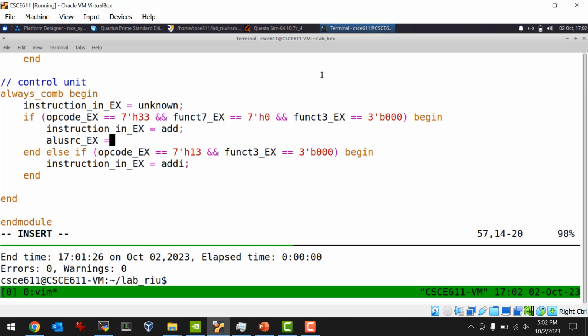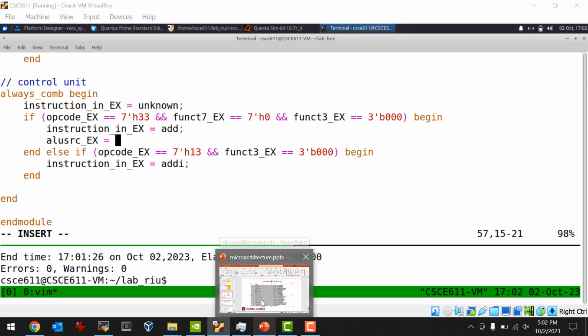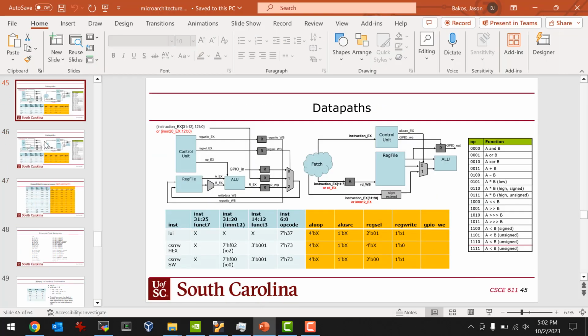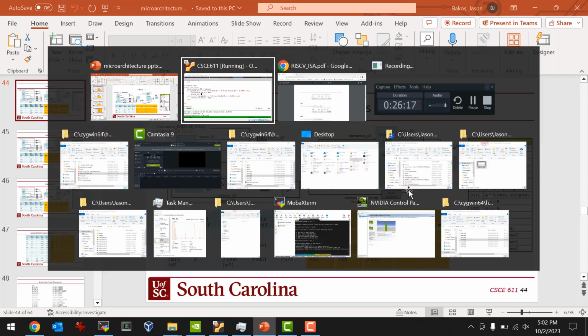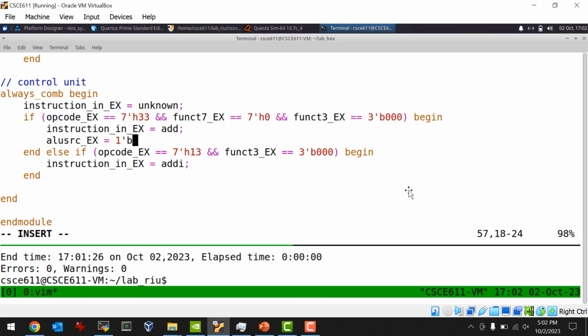Now I didn't declare that yet, but ALU source is going to be what the mux setting on that ALU is for the second input. I don't have that here, do I? Oh yeah, right here. ALU source EX is supposed to be 0 for the register and 1 for the immediate. So in this case, it's going to be 0, but in the ADDI's case, it's going to be a 1.